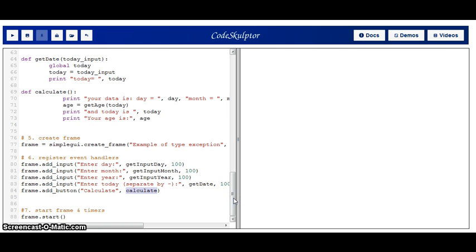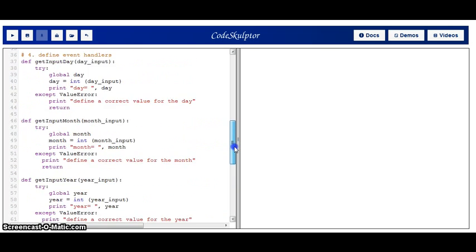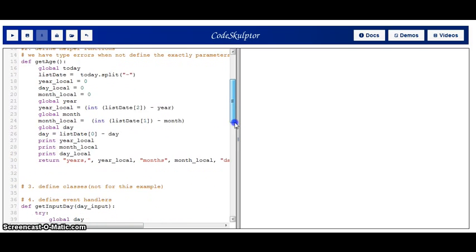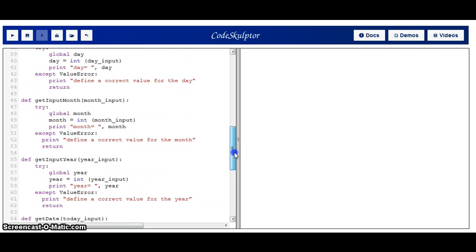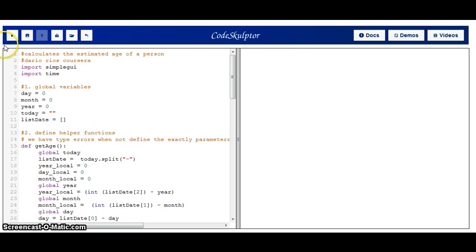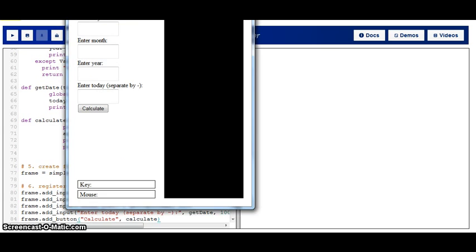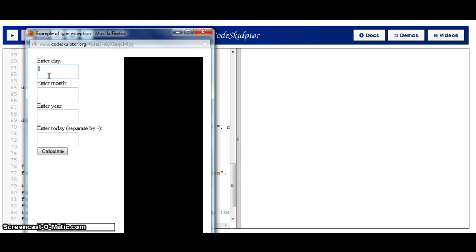But at this moment, you will see that this code has 2 terrible errors. But those errors are not identified in the syntax of the code. I will see the errors when I run the code, so I will catch the errors at the wrong time. So let's see. First of all, here is my frame. When I put the day, as you notice, there is the validation with the try and except block.